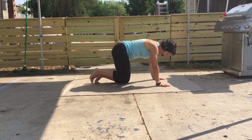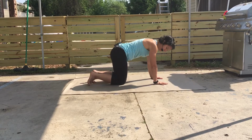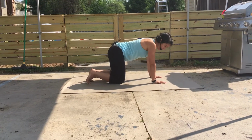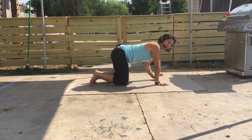Here you're on your hands and knees. Make sure your hands are stacked directly underneath your shoulders. Now, if you tend to lock your elbows, soften your knees. What do I mean by locking the elbows? Sometimes people's elbows can bend the opposite way.